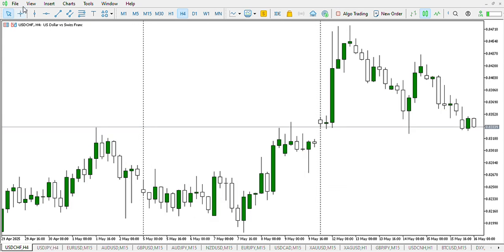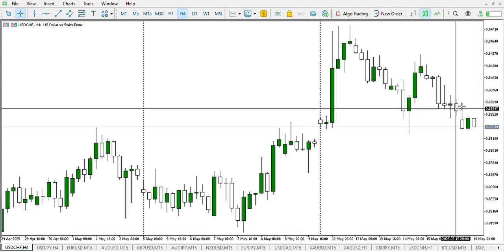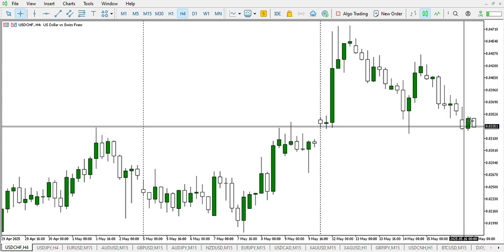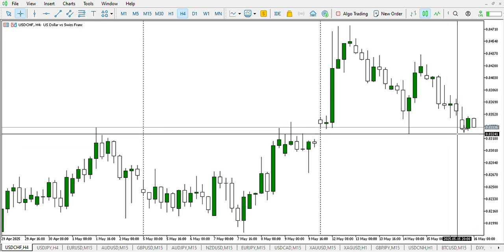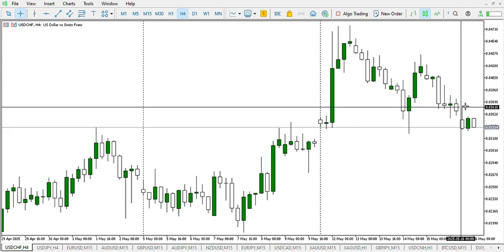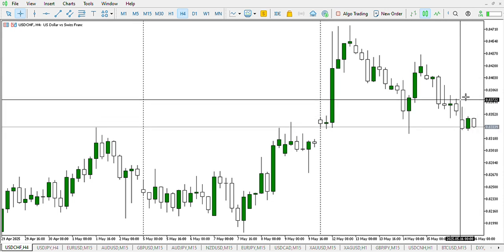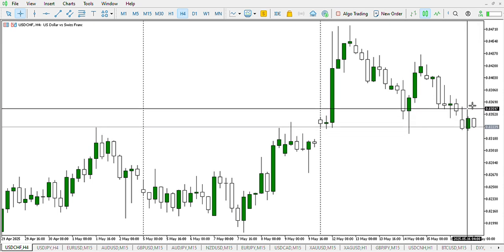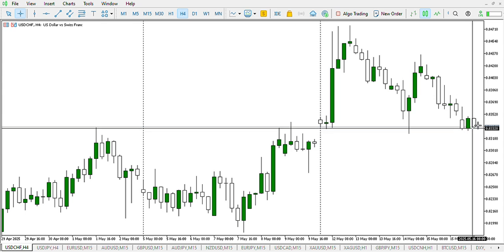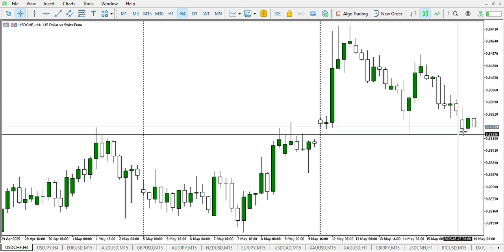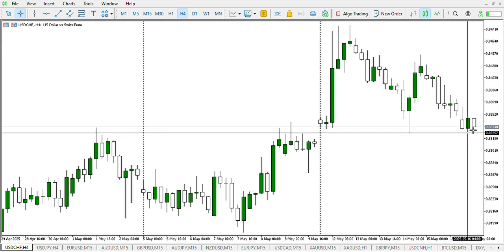Nevertheless, mind you, on USD right here, to reiterate what we are looking out for, we have a sell side liquidity here. We need to keep a concept in mind that the market sells to buy and the market buys to sell. Why does the market do this? The market does this because the market moves in tandem with liquidity. For every buyer that makes money, there is a seller that loses money. Likewise, for every seller that makes money, there is a buyer that loses money. So the market is a zero-sum game.